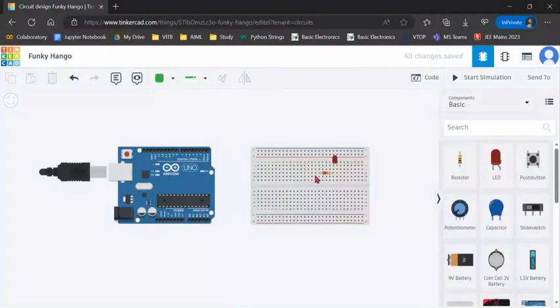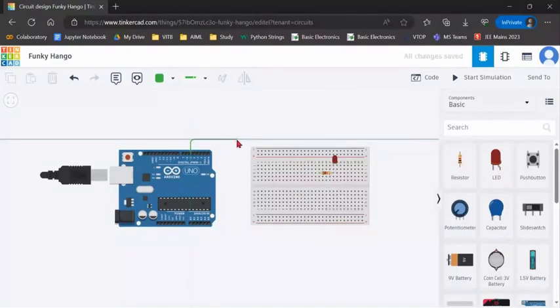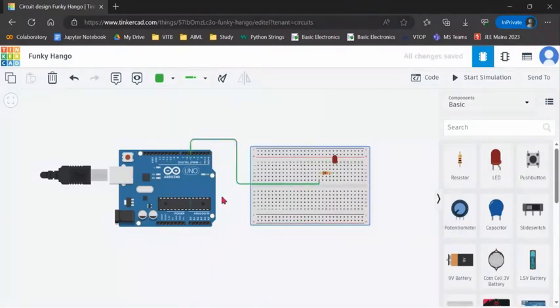So how should we be connecting? Suppose this is the terminal we want to connect with pin number 5, D5 we are connecting. And this is the cathode. So we can rotate it. Now on this side the anode is there. So this is positive. That means if this D5 is positive, then this is ground, and we will be making this connected to the ground. So we can use this pin as ground.